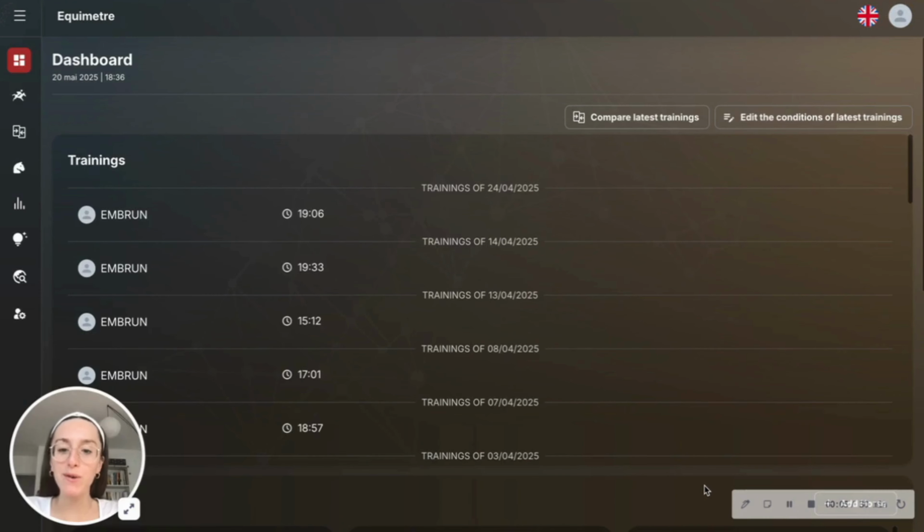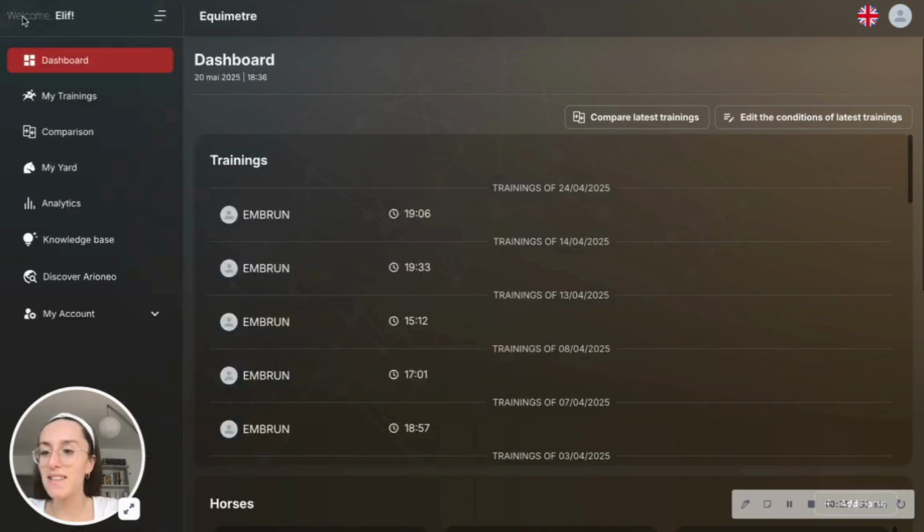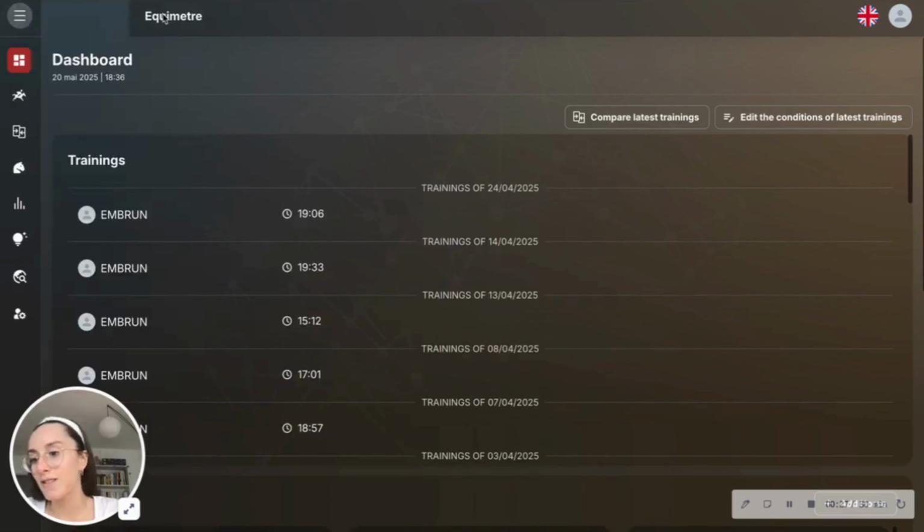Today I wanted to go a bit further in the new platform discovery and more precisely in our new comparison page and the new features it has. So as usual, you can find the comparison page on the left panel here. If you do not remember which sign is what, you can open the panel like this and close it again. So comparison is this one. So you click here, it will open the comparison page.